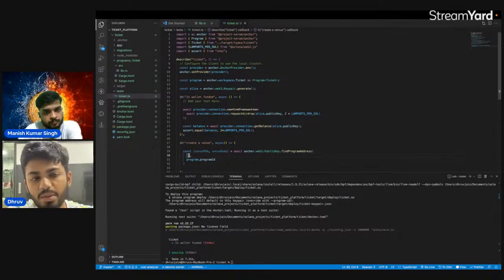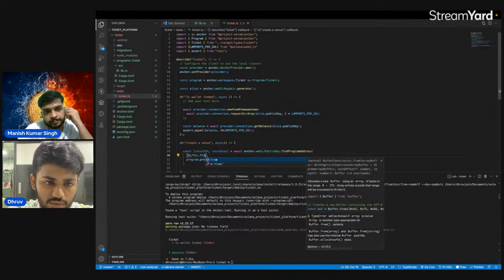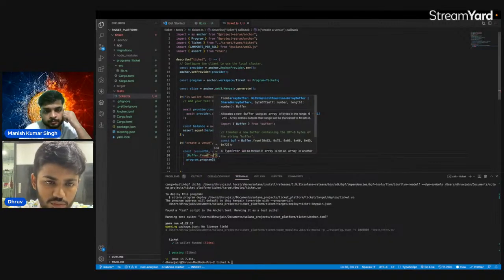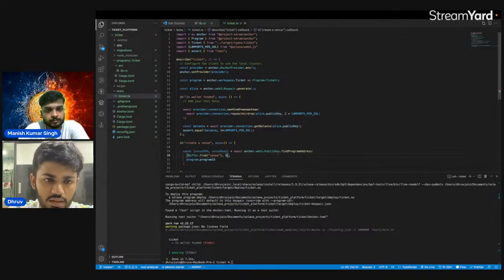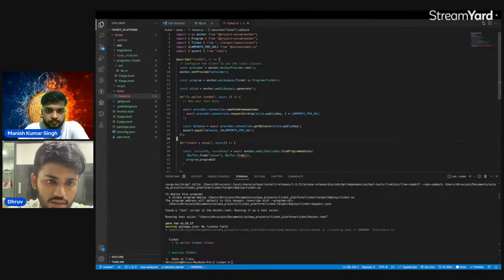That's why it's called program derived address. The PDA account is derived from the program ID as well as the seeds. So seeds, you can see I convert from venue, and the other is wallet ID, venue ID.